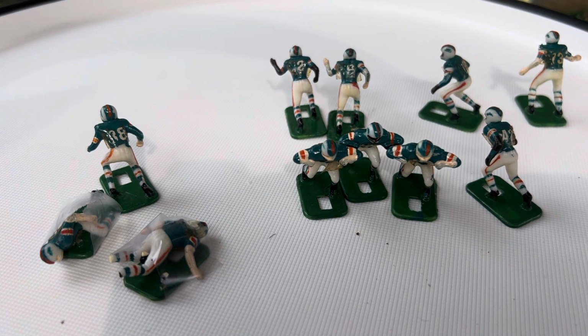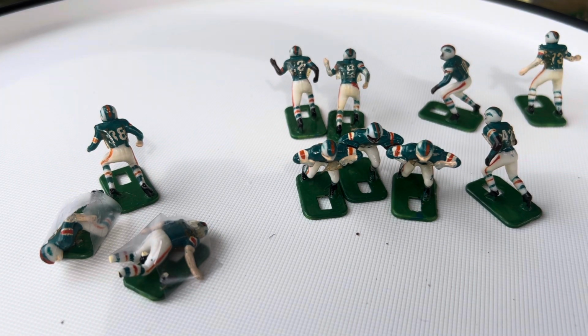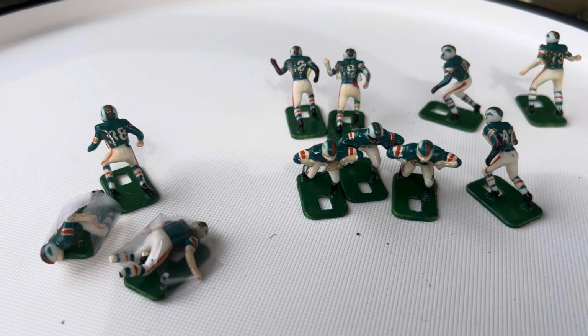So I am going to look at my list and see if we have any Dolphins under construction. They were a really popular team. I see I have a set with the orange helmets under construction. So you find them a lot, and they came in a Super Bowl game. So this is a team that pops up. All right.